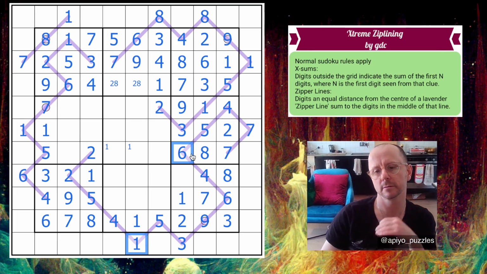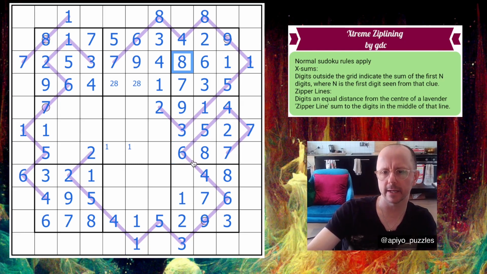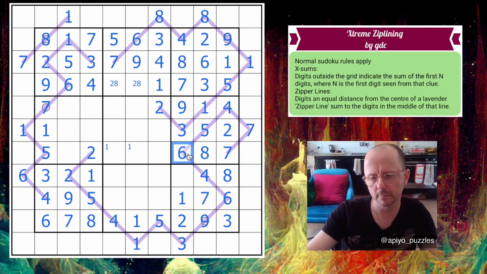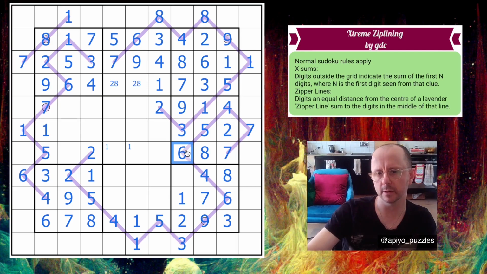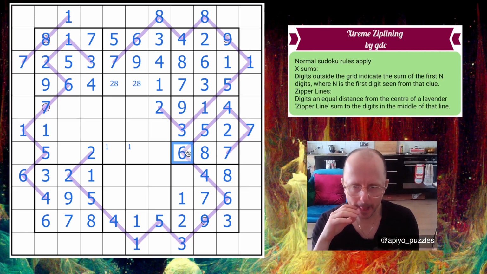Oh, well, one problem, well, it can't be because of this 8, but yeah, no, it's on the basis of that 8 that I didn't allow an 8 to be here. So I thought that 8 couldn't be on the line, but it could be, but it couldn't have been there because of this. Damn, it's a good puzzle, this.